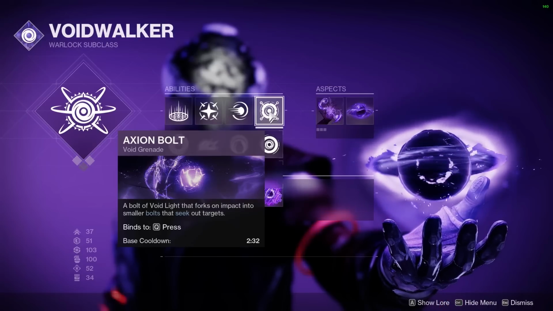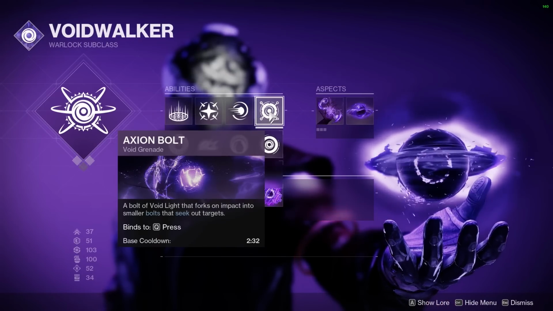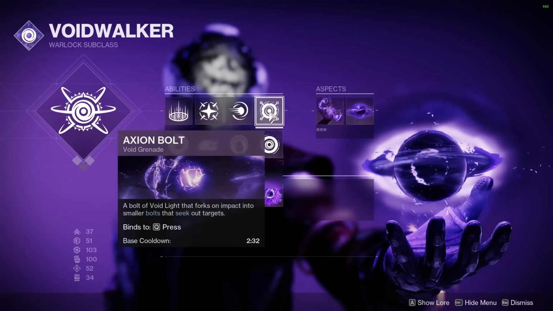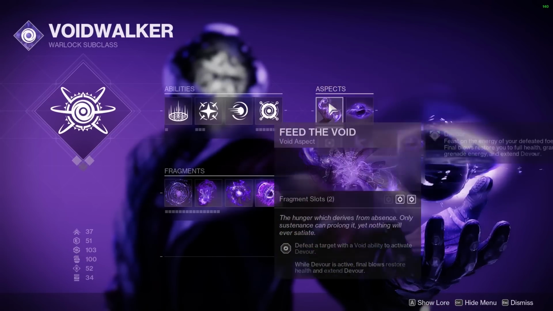Then we're going to be using Axion Bolt. I love Axion Bolt. They can track down your targets. You can push with the Axion Bolts. They can chase your targets out of position. So many different things that help so much, and I can get a few of these per round, especially when we have something like our Devour procced.